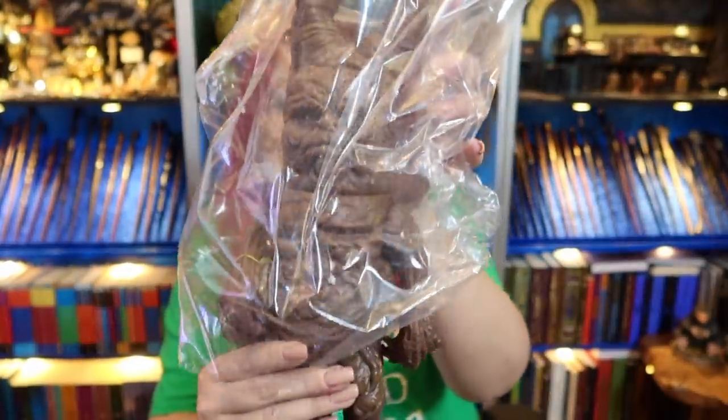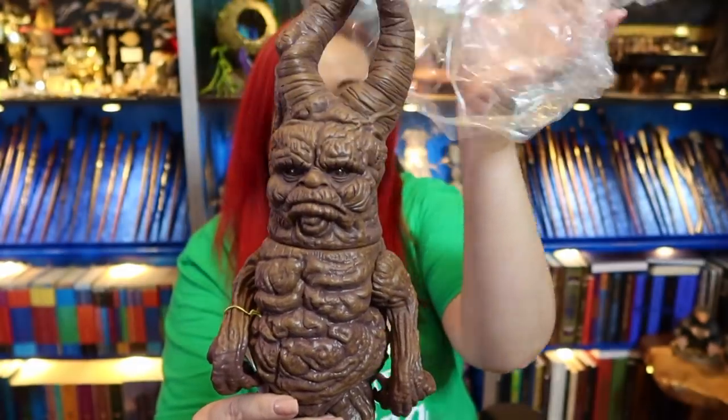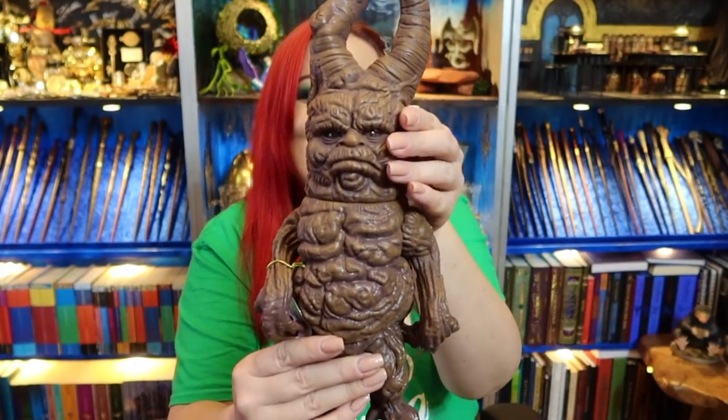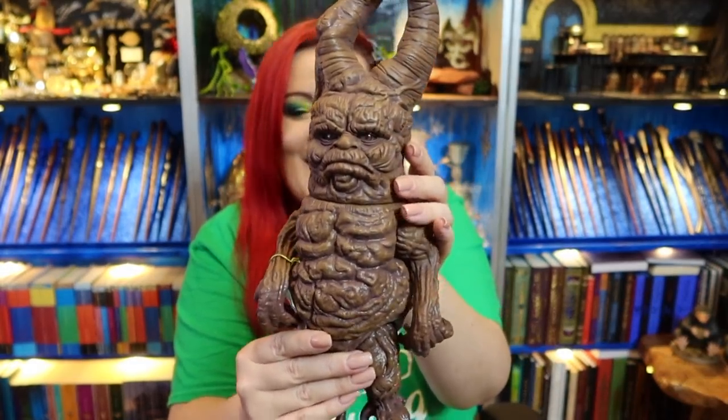All right, are you ready? Now, I haven't added any of his leaves yet. Look at the face on that. Look at his little bum. Oh my God, he's so adorable. He looks so realistic. Oh my God, his eyes look like he's looking at me. That is the freakiest thing ever. Is it because you've lost your hair? Okay, so I will do this for you now, but you've got to promise not to scream. Okay, just be nice, all right?